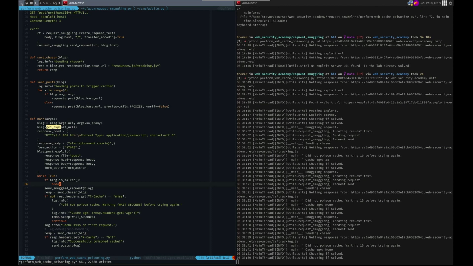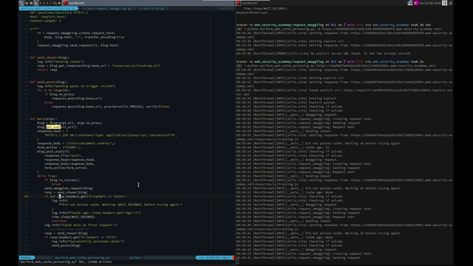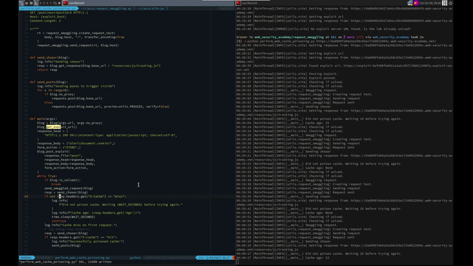So what if we do... No, because as soon as we try to get it, it's going to cache it. We don't want to do that. We could tell it to wait instead of a defined wait.